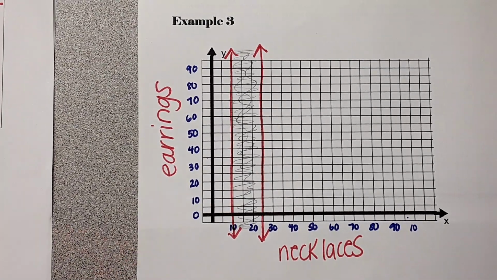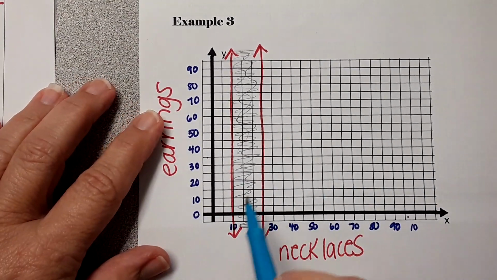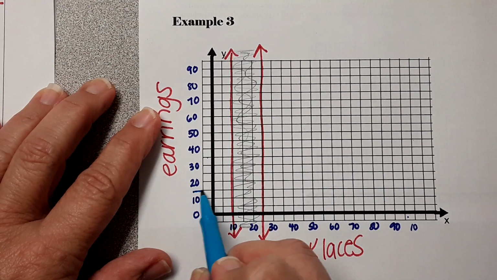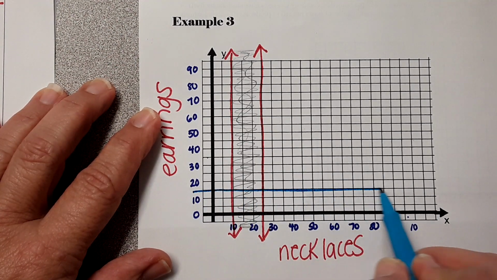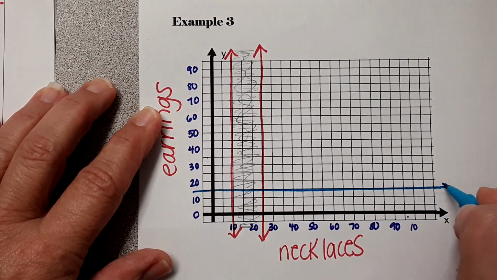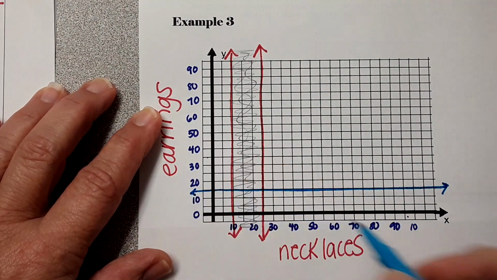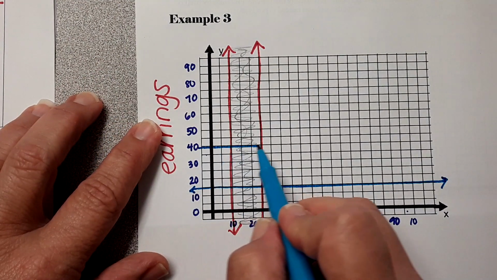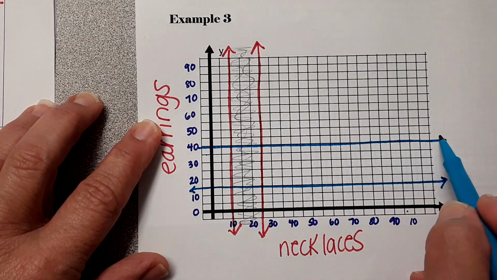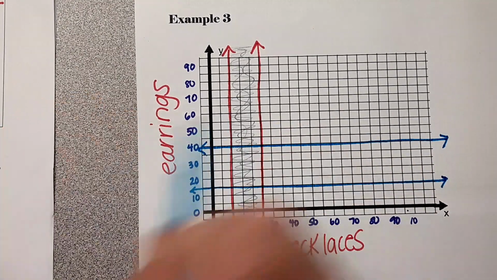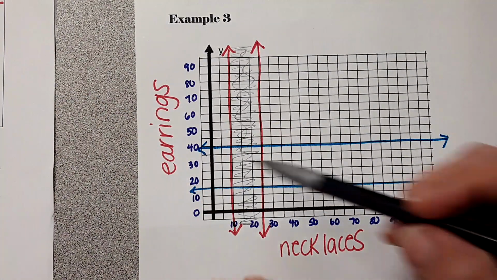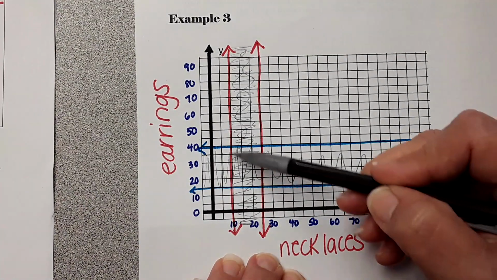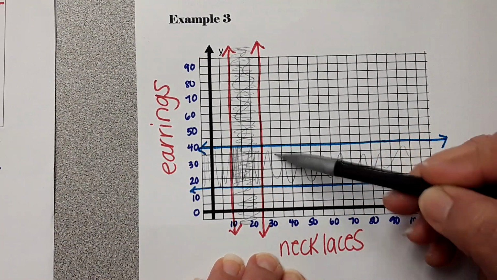So now I'm going to draw a solid line at 15. I'm counting by 5, so this would be 15. And then I want it to be 40, so 40 is right here. And I know I want it somewhere in between. And this is looking to be a little bit darker.